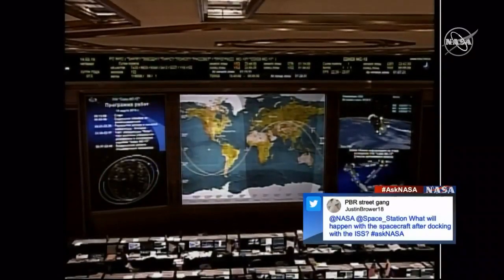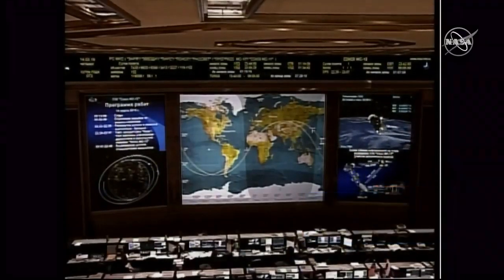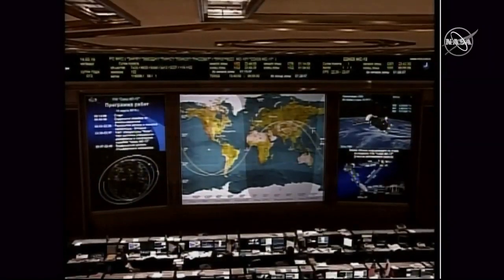After it's docked, it takes about 2 hours from the time that it actually docks to the International Space Station to the time it opens up the hatches. Once it docks, it's basically pulled into the International Space Station and secured with latches. The crew, both on the Soyuz side and the International Space Station side, will perform leak checks. Once everything is secure, the crew inside the Soyuz vehicle will get out of their Sokol launch and entry suits and change into their flight suits. All of this takes about 2 hours to safely make sure that everything is good before they open up the hatches just 2 hours later.